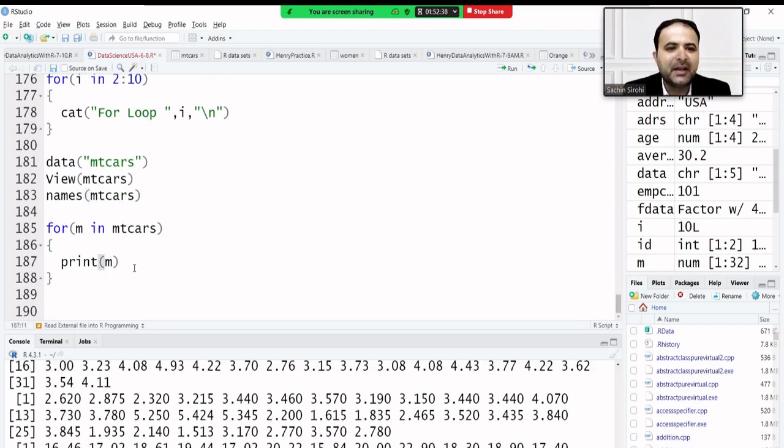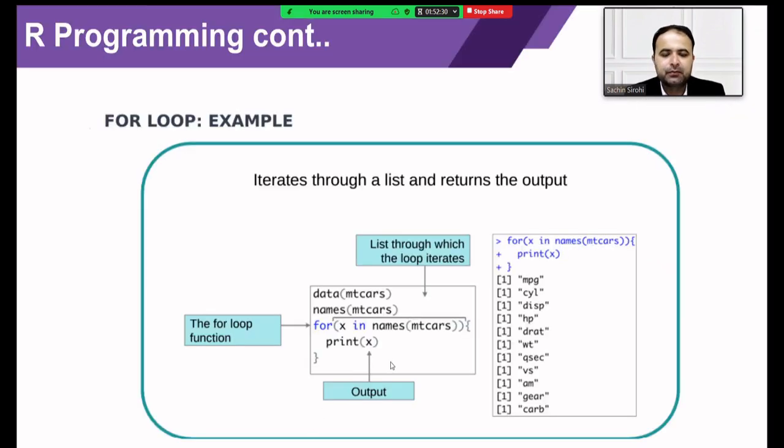So it is the inbuilt data in R programming which you can use. Now it is just a similar thing: iterate through a list and return the output, and it is just data which I have loaded with the help of names.